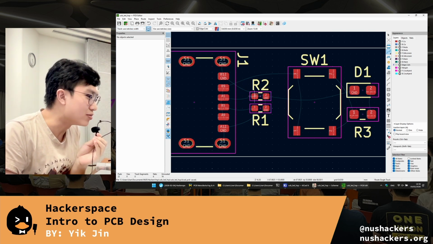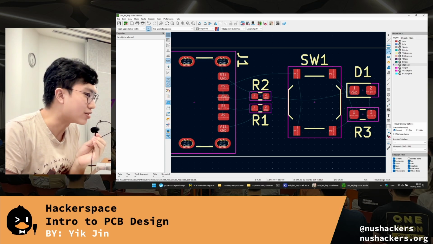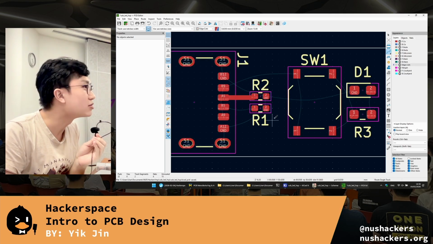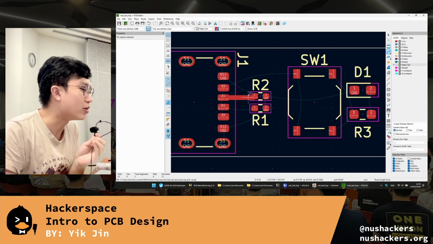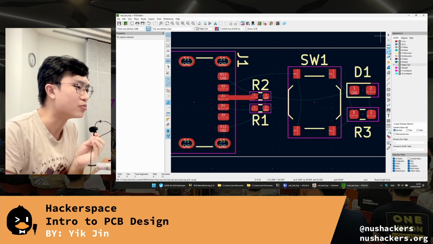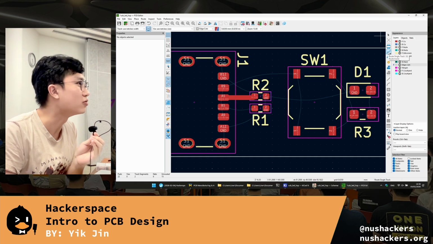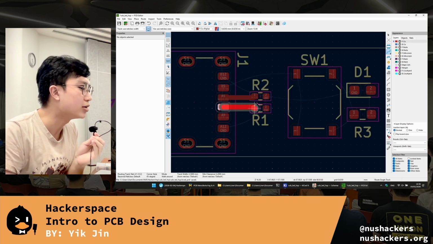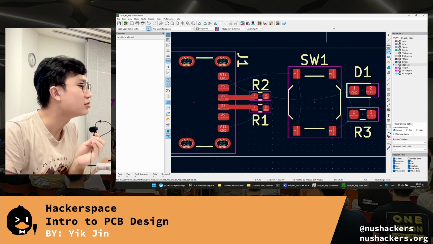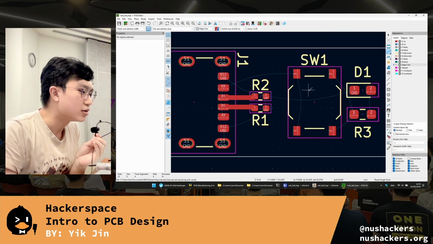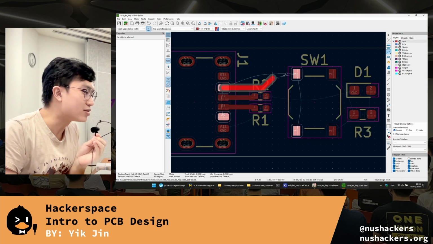So I start with this because you can see all these are very easy connections. I can start with it. So this goes to here. Just click on the pads and then it will go to the pad. It will snap. So you can see when my mouse is going around, it snaps to the pads when the draw track mode is active. Click here, click here. Ground, we leave it first. We don't connect ground first. Then what's next? You can see here, this goes here.